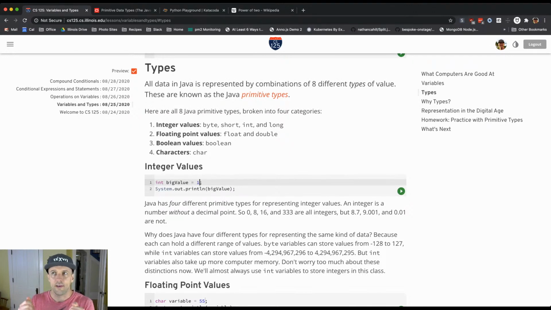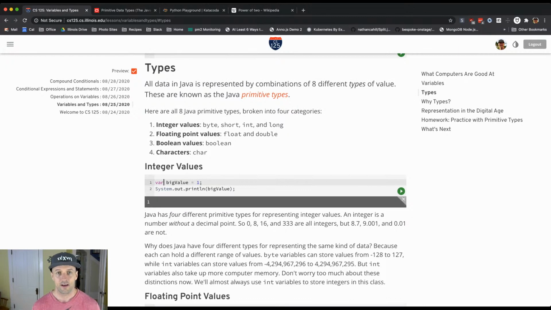And so I think this came out in Java 11, which came out a few years ago. Java now has a feature, and our playground supports this, although it's not included in the lesson yet, although again, we may get to this, where you can do something called type inference. So let's run this piece of code and see what happens. And it turns out that this works, right?